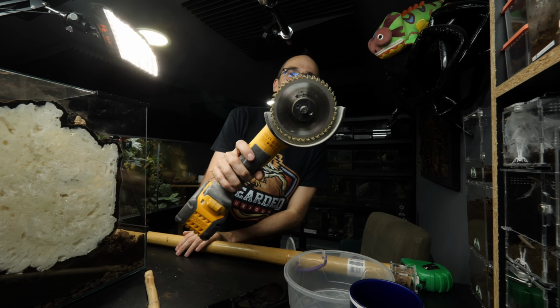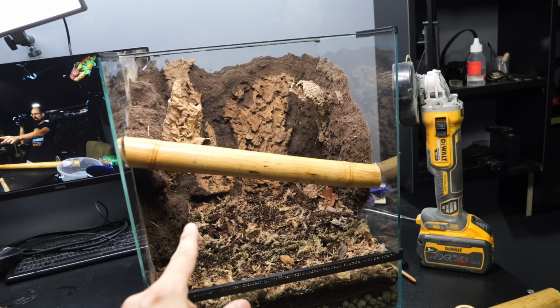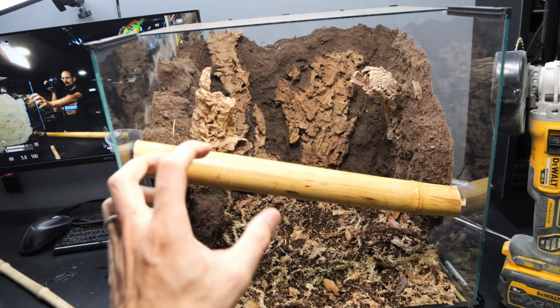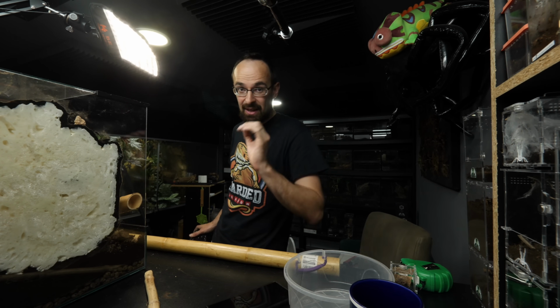I have this super safe blade to make the cuts. Okay, this is the idea. Although I was a bit too optimistic, I thought that I would just be able to squeeze it in and it would hold on its own, but it seems like I will need to silicone it here and here. Yeah, you can see. But that's the first stick.